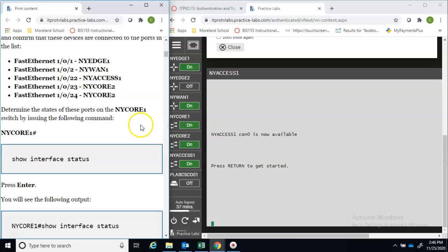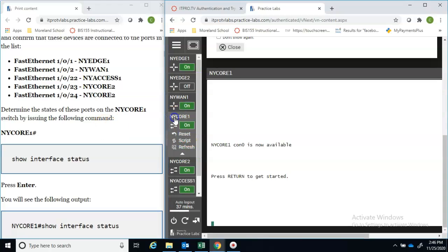Determine the states of these ports on the NY Core 1 switch by using the following commands. So we'll go to NY Core 1. Make sure that's what you see up here.